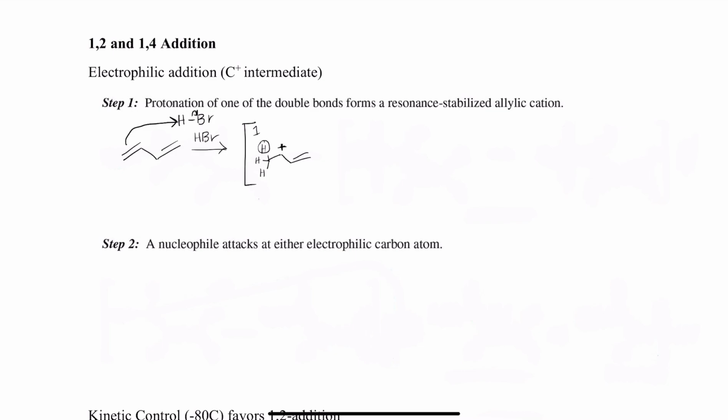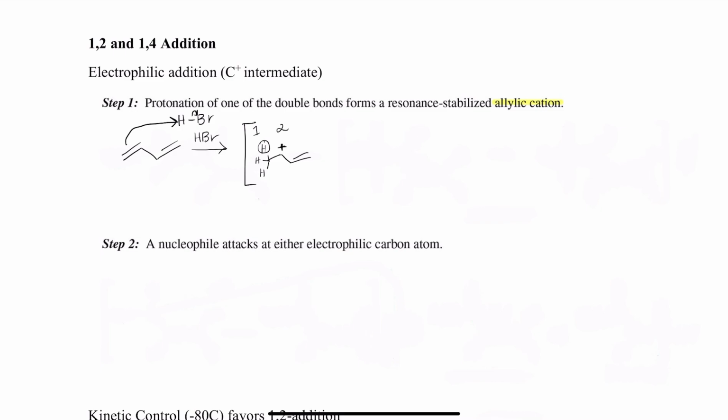So keep this in the back of your mind, an allylic cation. I will go over the allylic position, essentially it's just going to be your sp3 hybridized carbon right next to your double bond, but we'll go over more examples. But we see that this carbon is sp2 hybridized, this is sp2, this is sp3 hybridized, so we would say that this is the allylic position, this is a carbocation, so this is our allylic cation, but we see that it's at the 2 position.